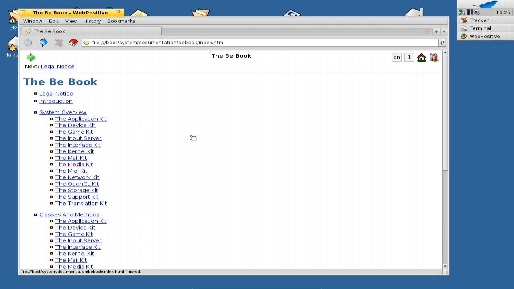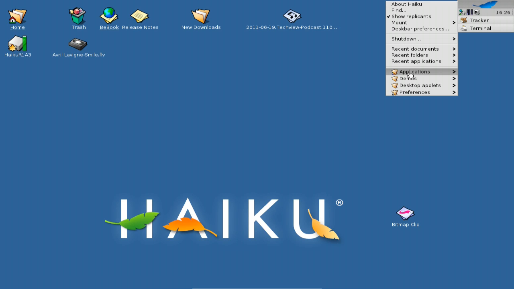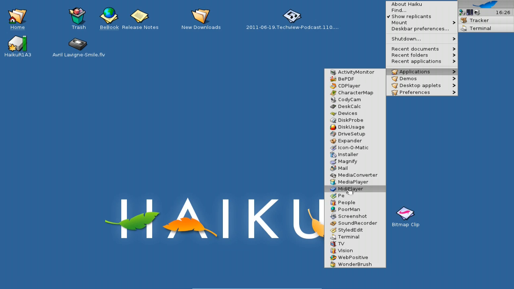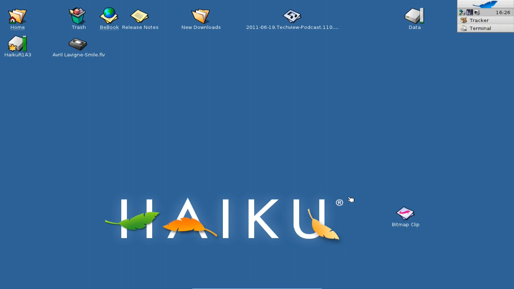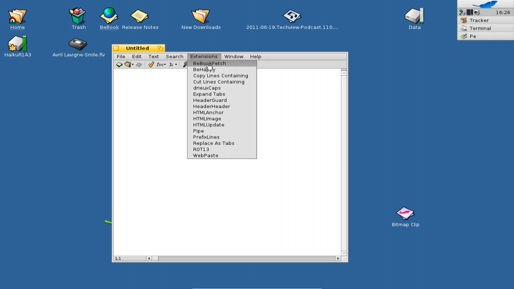If you don't want to stick with the Paladin user interface and the Paladin programming manager, you can also use the programming editor. Basically, this is called Pe, and it's included in Haiku already. And you can just start it up, and it has some nice functionality, as we will see also in the Paladin editor, just like for example the extensions, which allow you to search for a marked word in the BeBook, or set some pipes and then paste some code into some paste bins on the web, and so on.